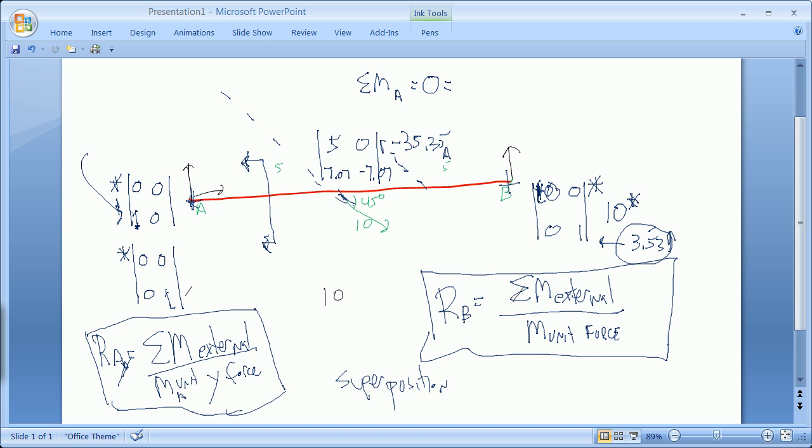And so if you think about it this way, this is 3.53 up. And of course, this was 3.53 up in this case. This is going to be a reaction in the Y of 3.53. And this, of course, would have to be minus 7.07. If we change the force, however, we would have to redo things. And then once we had recalculated the reactions, then what's behind this is not important as we shift our coordinate system around.